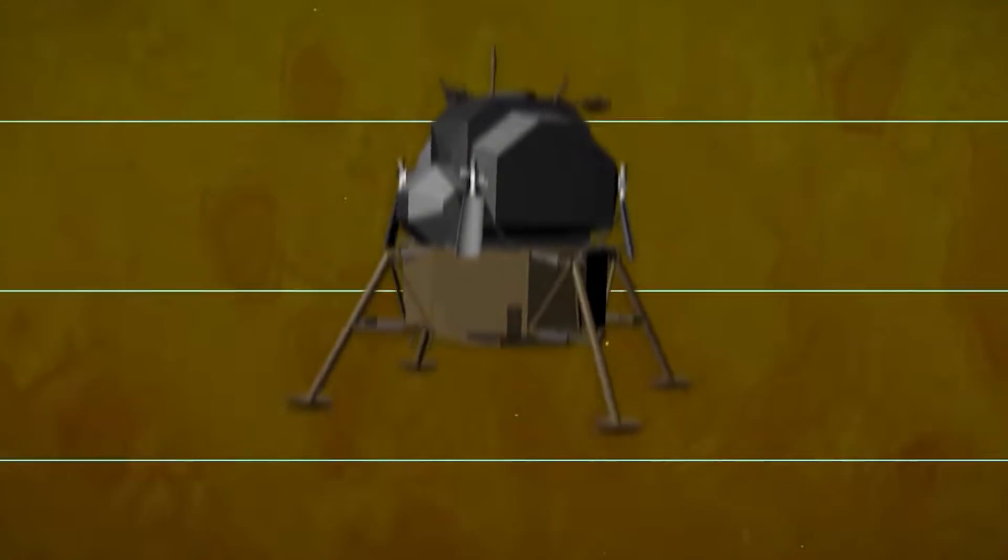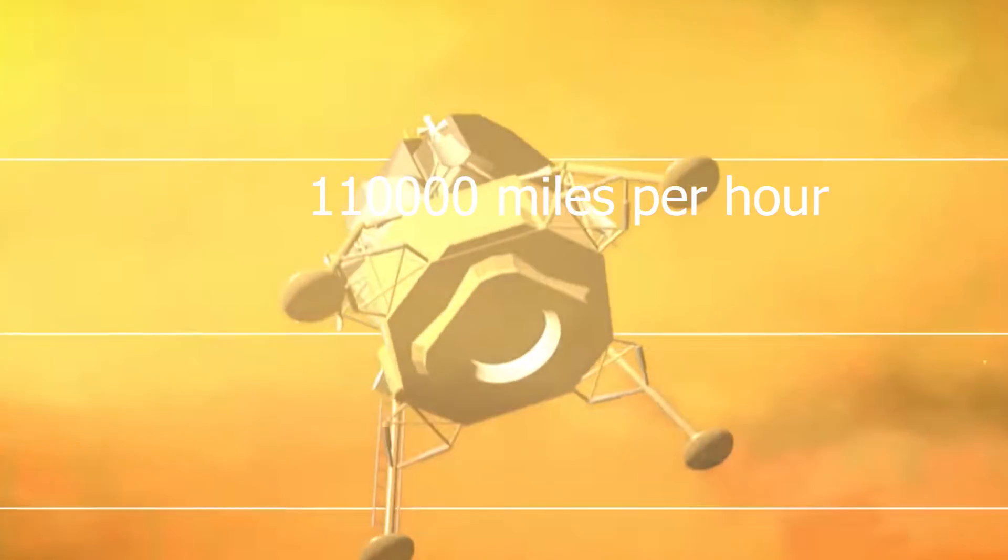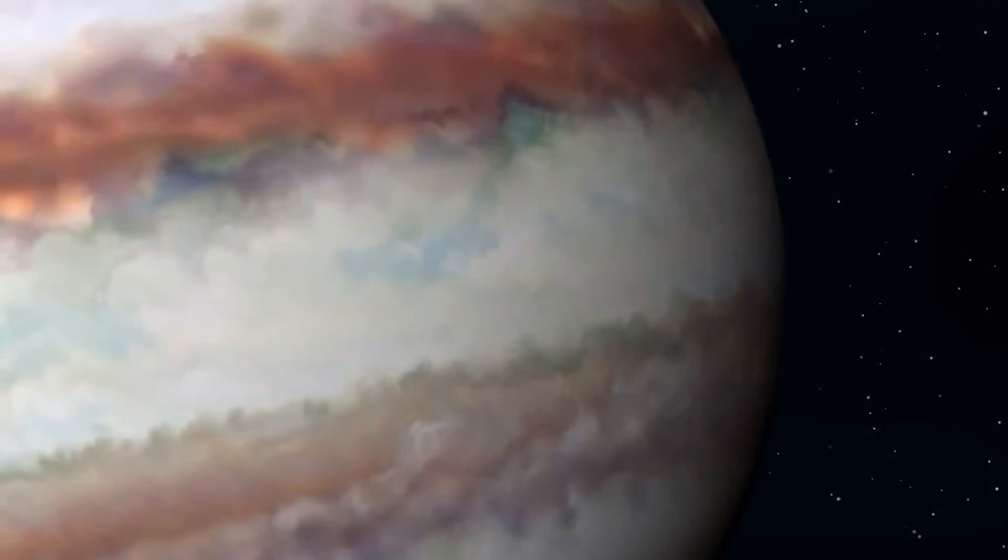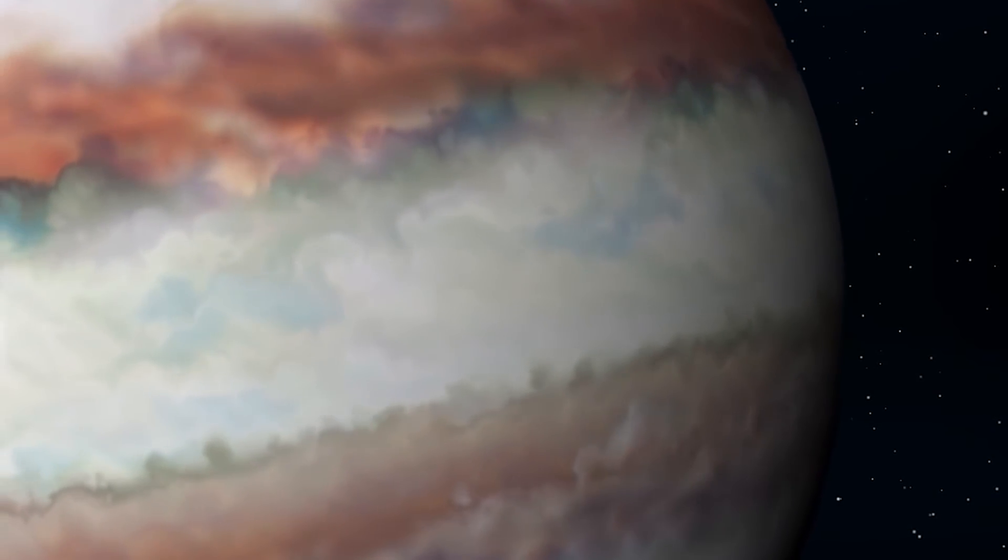When you reach the atmosphere, you will travel 110,000 miles per hour by the pull of Jupiter's gravity. But not for long. You will be hit like a wall by the stronger force of the denser layer below it.